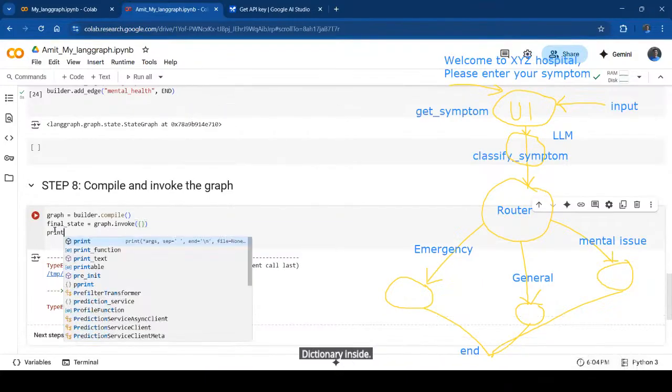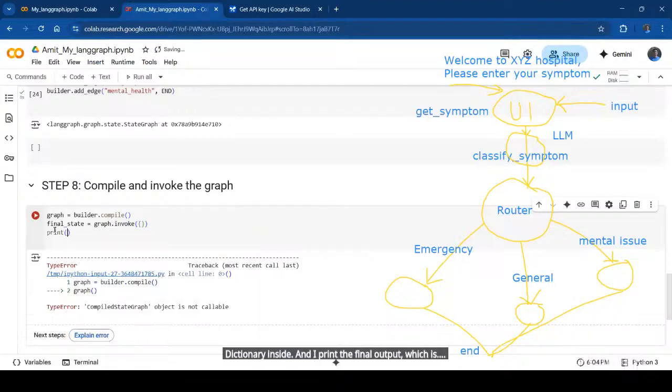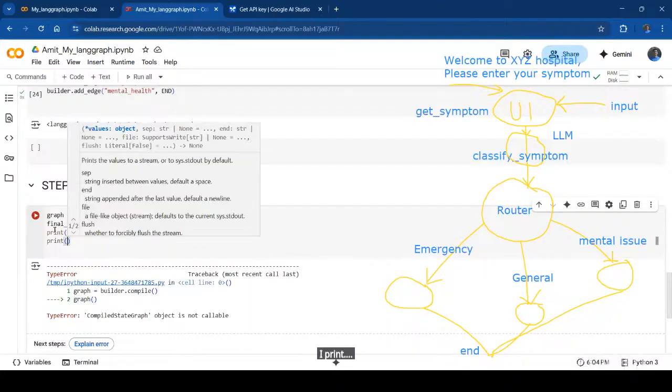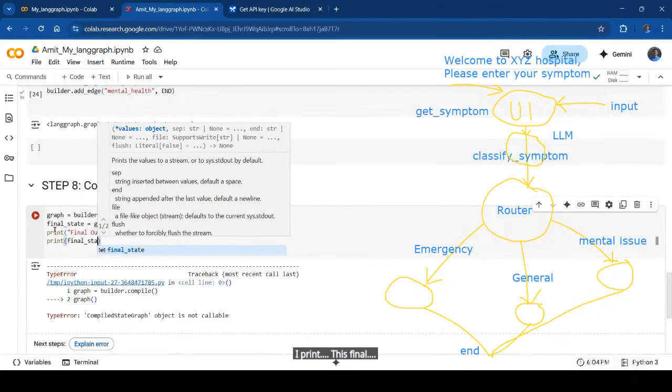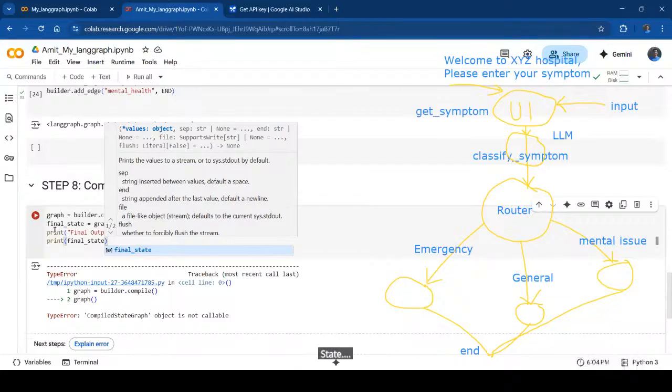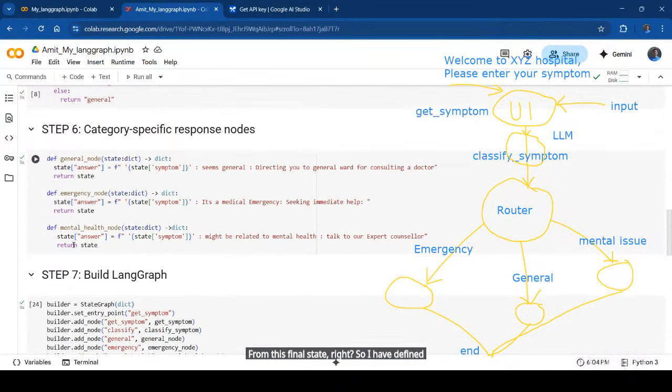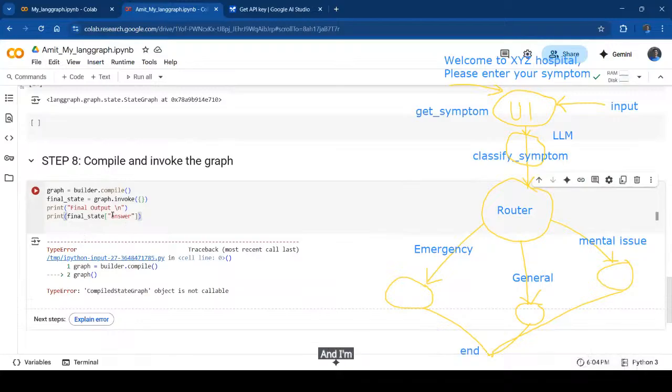And I print the final output. I call answer from this final state. I have defined answer somewhere here, and I'm calling this answer in my final state.